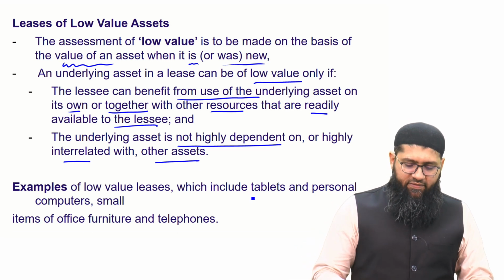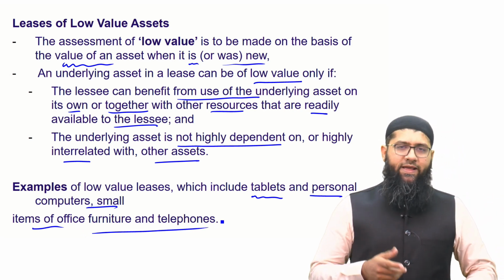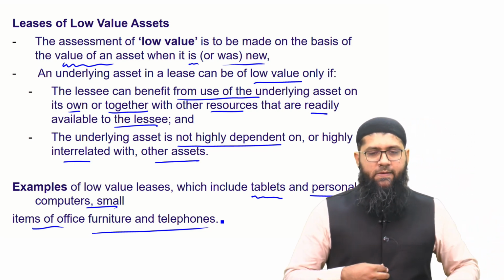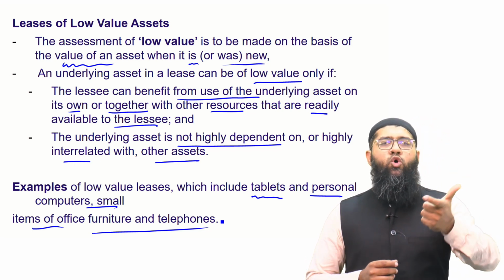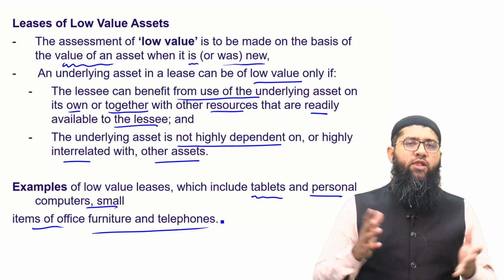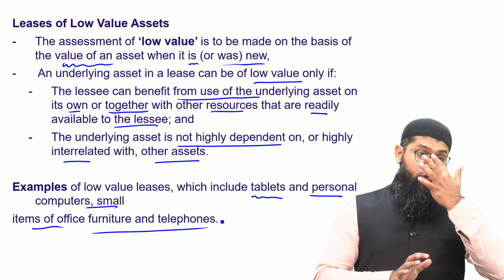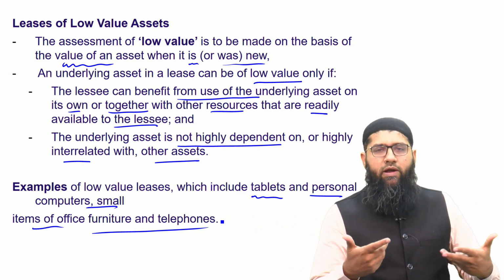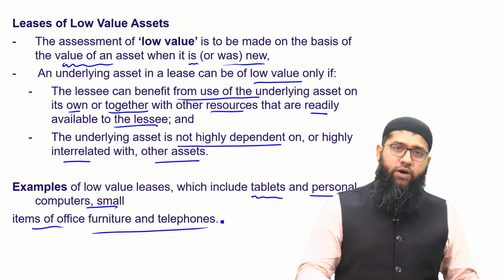The examples of low value leases are given: tablets, personal computers, small items, furniture, telephones, etc. Again I am telling you one thing, it's judgmental. When the IASB was preparing this IFRS, which was IFRS 16 Leases, there was an argument that we should give a value to the lease, that what is a low value lease. The result of that argument was that no conclusion was drawn on what the value should be, but a discussion of 5,000 euros was being made, that you could consider 5,000 euro to be low value. But again it's not written in the standard, it's just written in the basis for conclusions that this is what the discussion was, but it actually did not happen. So this is what you would have to keep in mind.